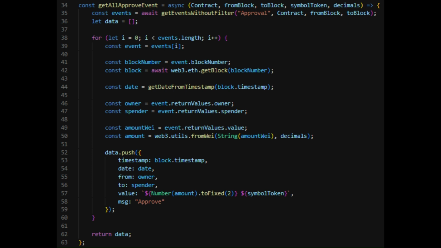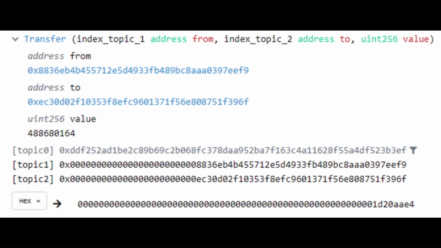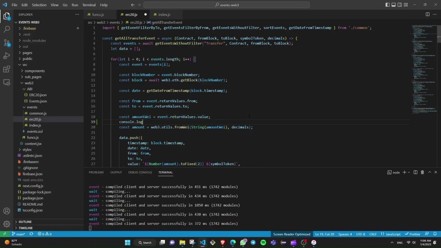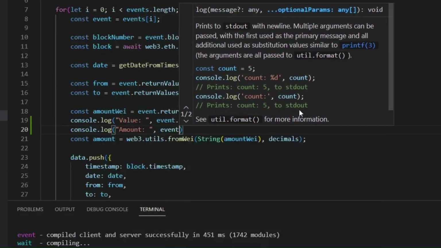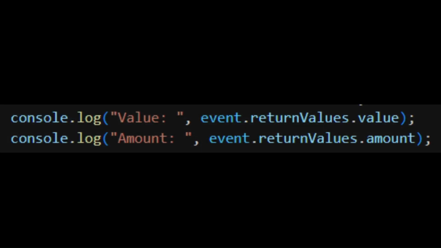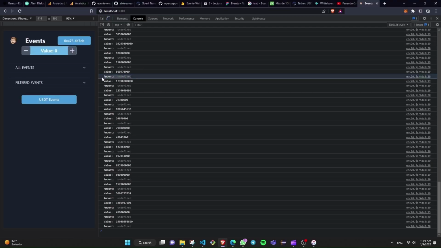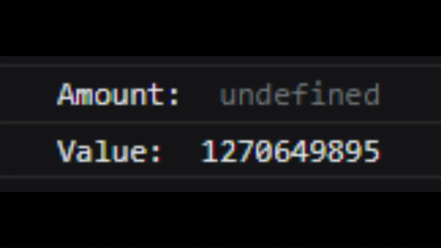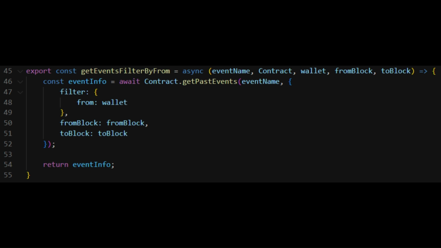In fact, all the events are read in the same way, no matter the contract we are working with. We only have to know which events the contract provides us and how these events are structured. It's important that we use the same names to get the correct data. Otherwise, we can get undefined data. Also, it's very important to know which data are indexed, because with this, we can filter the data to get what we want.